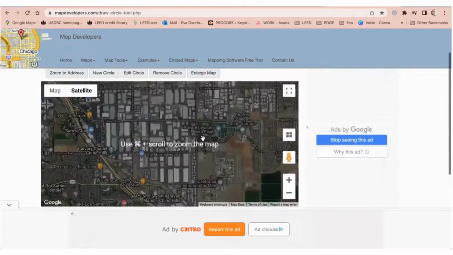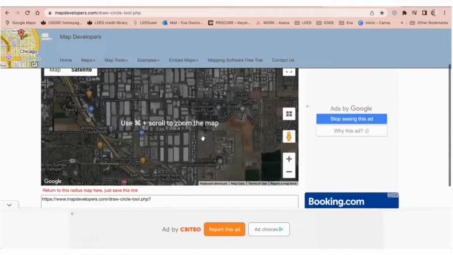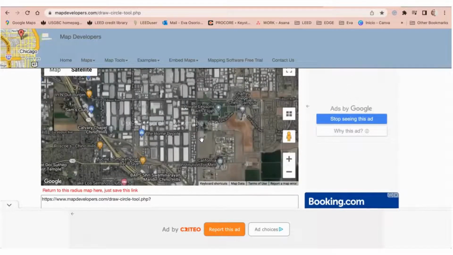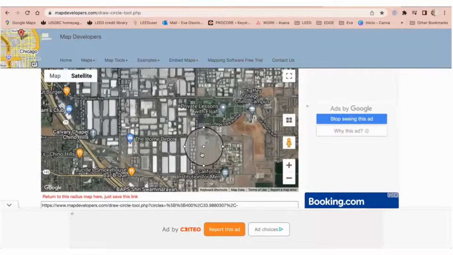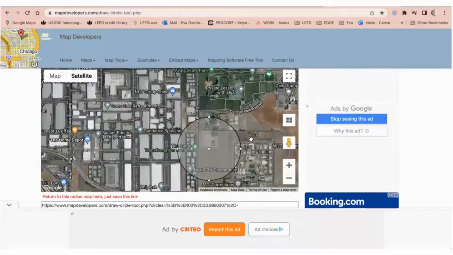What we need to do is just place that 400 meters and just click on the site. Okay, so now we have an idea of what surrounds this project area. And we can kind of take a quick look if our project is going to meet the credits requirements.